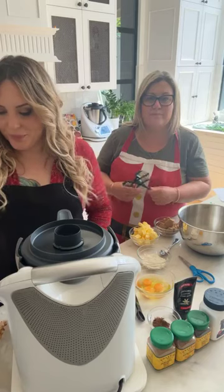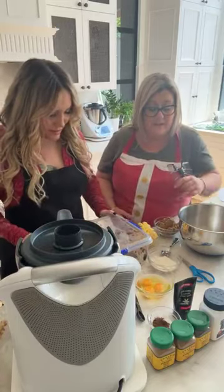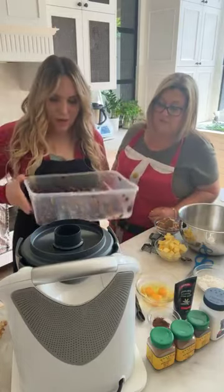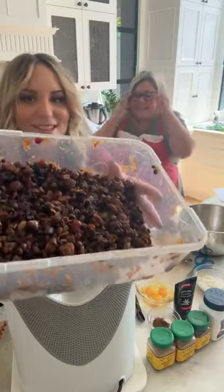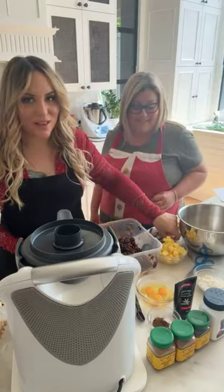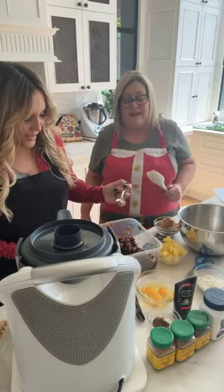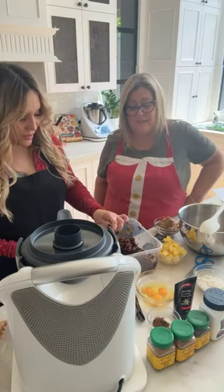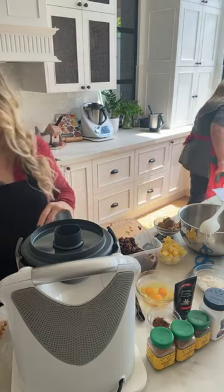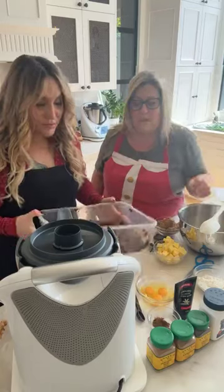So last week, if you haven't seen the video, we prepared the fruit. Now look at that compared to last week — let me open it up. We should do a taste test! Let me open it up. Wow, that looks so good. Oh wow, that smells amazing. Alright, so this is our fruit. I think I'm getting drunk just sniffing it. It's been preparing itself over the last week. I literally turned it every day — I flipped it around in the fridge. That is so good. Our fruit is ready.